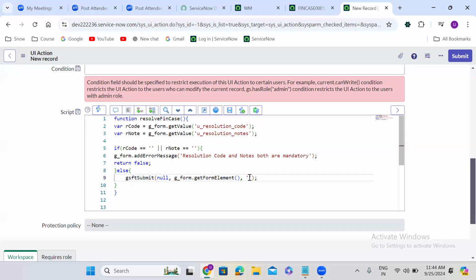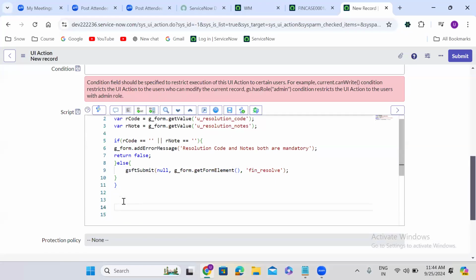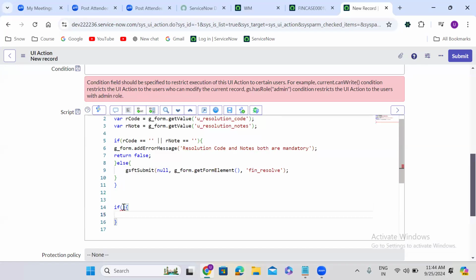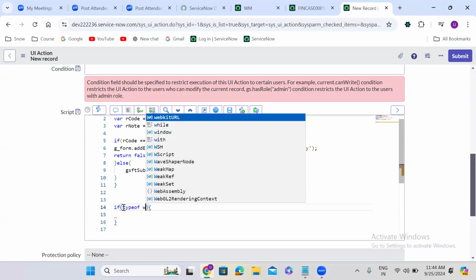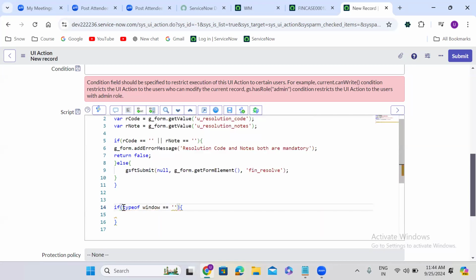So this line of script allows you to move out of this function. So when you are moving from client side to server side, it will check if there are any browser errors or not. If type of window equal to undefined, undefined means no errors.